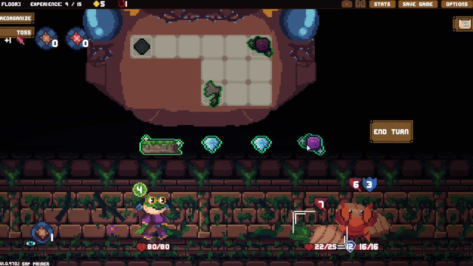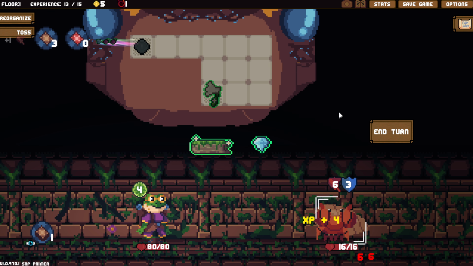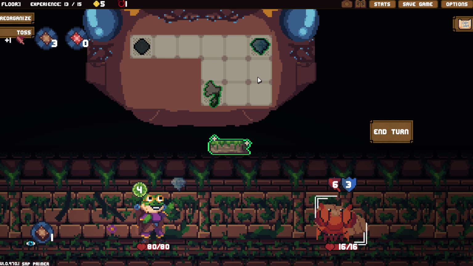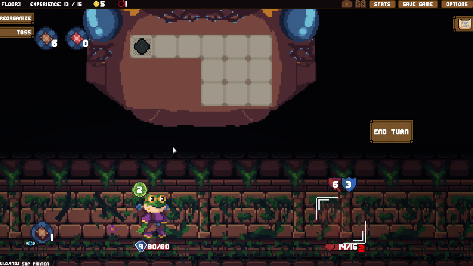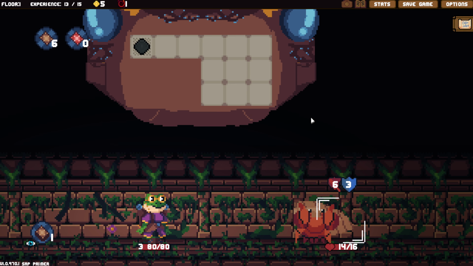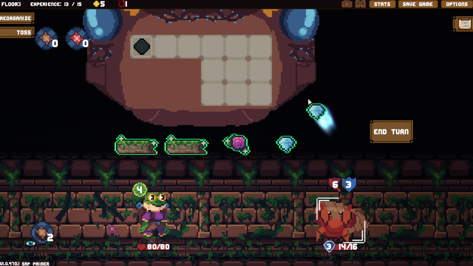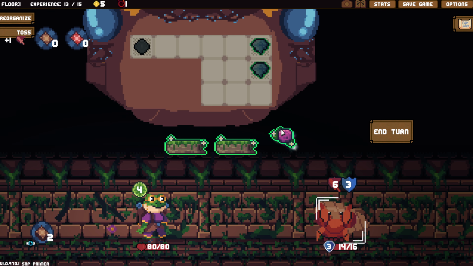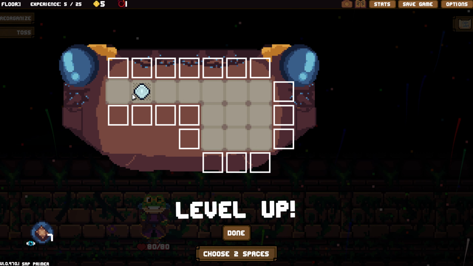We do sap, sap, and sap. Beautiful. Bring this sap out. Actually, I shouldn't have brought that sap. Well, it doesn't matter. It really doesn't, because then we just toss. We're good. Okay, perfect. Okay, alright.